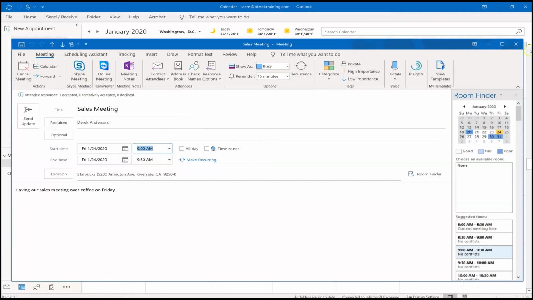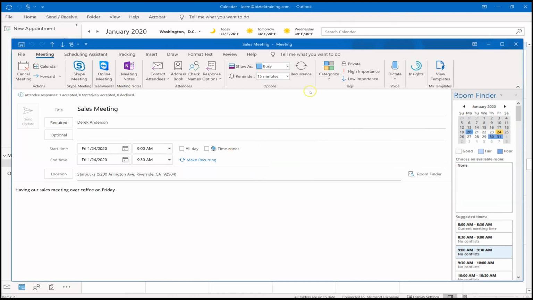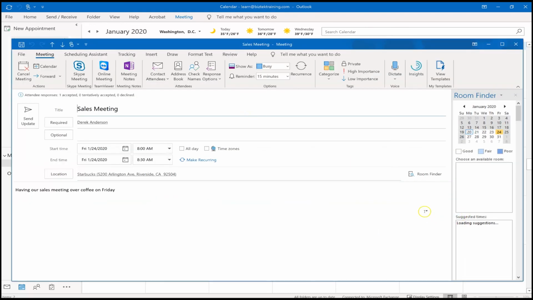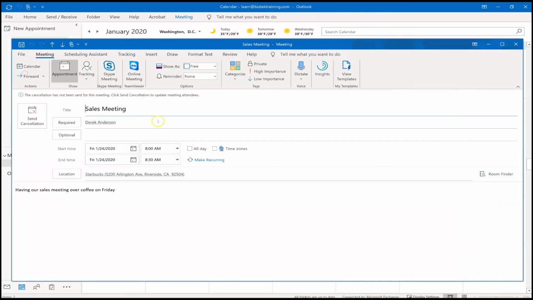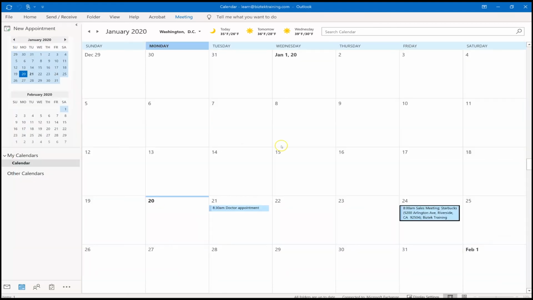So I'm just going to go ahead and close this down. Don't save changes. And there it's closed. And let's just show one last thing, because I thought someone might need to do this. If you need to cancel the meeting, you want to open it up and just hit cancel meeting and send the cancellation, and that will let that person know. They're going to get an email. It's off my calendar. They're going to get an email, and it's going to take it off their calendar as well. So that concludes this video with how to use Outlook to schedule a meeting and invite attendees to that meeting.